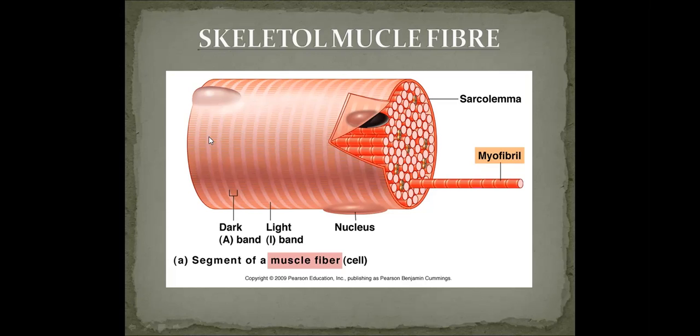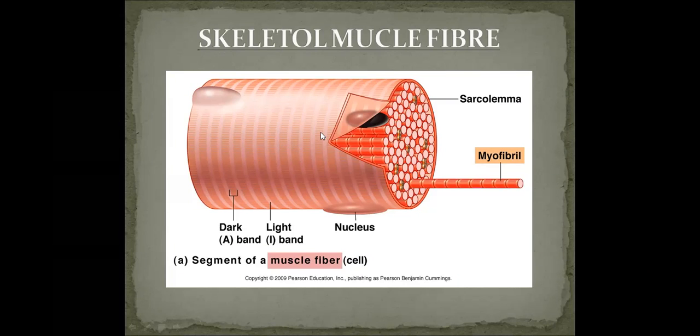Okay, throughout the length of this muscle tissue. Here we are seeing a bundle of muscle, or a fascicle. So in this fascicle we are seeing many muscle fibers. This is a single muscle. So in the single muscle we are seeing several myofibrils. These are myofibrils. This is a single muscle cell.